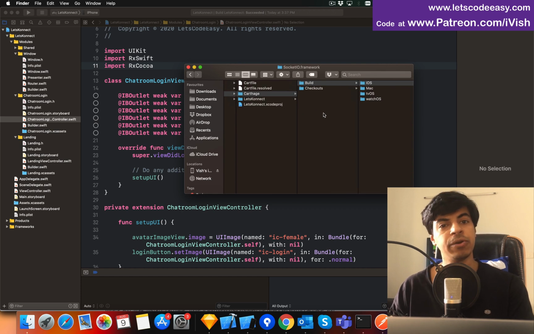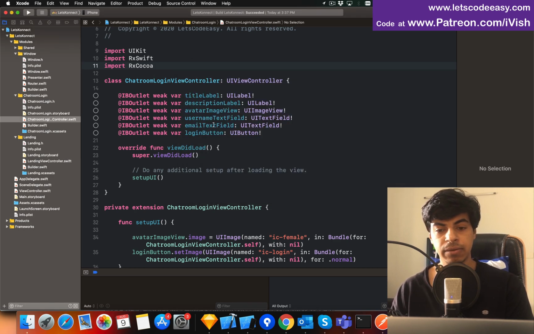So I'm going to take a break, come back, and then start implementing the validations for login. At least for the email, we are validating whether it is a valid email or not, and the combination of username and valid email should be available so that you can enable the login button and go to the next step.